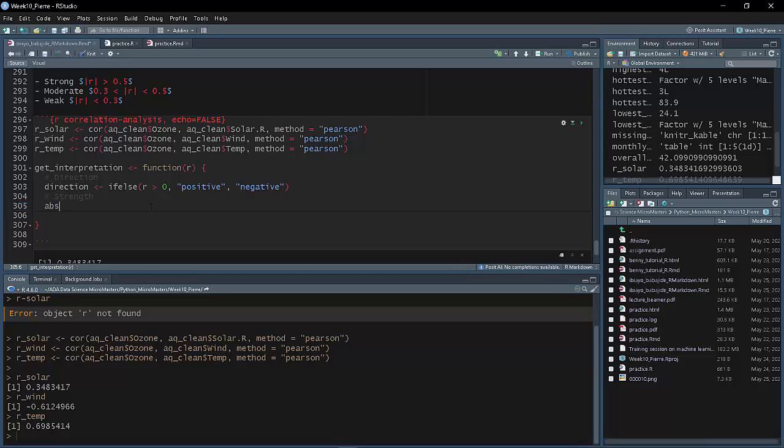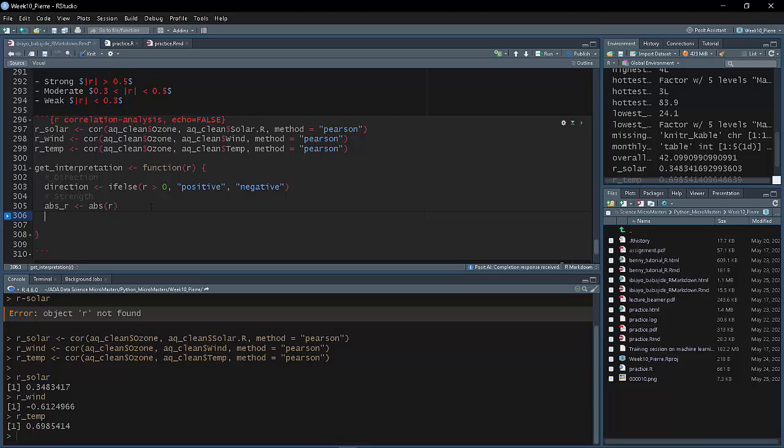So I'm going to say absolute R will be the absolute value of, ABS of R, and that's to make sure that the negative sign isn't involved.